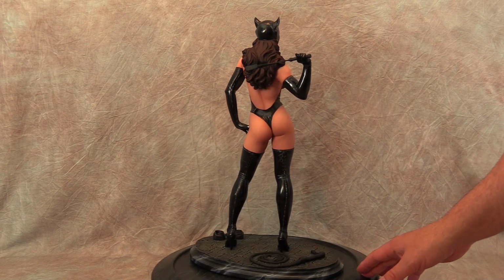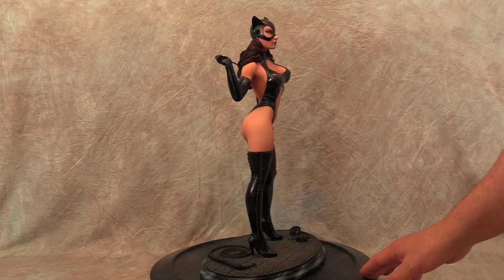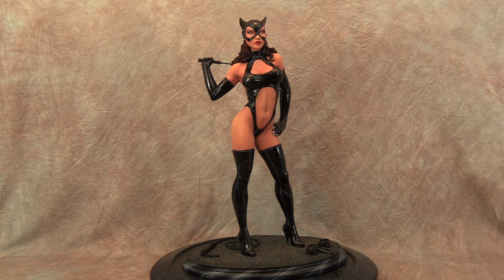I would love, maybe down the line, if I ever get a chance, to commission Roberto to do a sculpt for me as well. I absolutely love the way he does stuff, because if you ever watch his works in progress, he does the female form amazingly, and then he adds the outfits onto it, and it's phenomenal. If I ever commission him, I would say, once you get the female form done, make a copy of that as a throwaway, because I want to have the original of that and then add the outfit. But that's maybe something down the line.